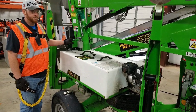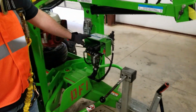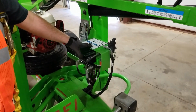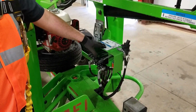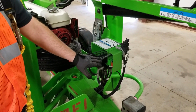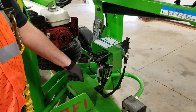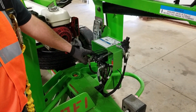After your ground control box is on, move down to the outrigger box located in front of the motor. This box will allow you to deploy your outriggers. This is your activation switch to the far right. You must press and hold it down while you are operating your outriggers.